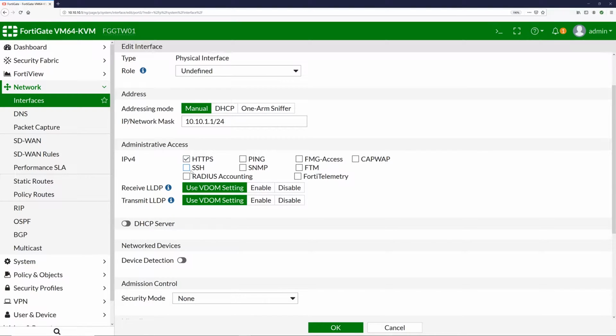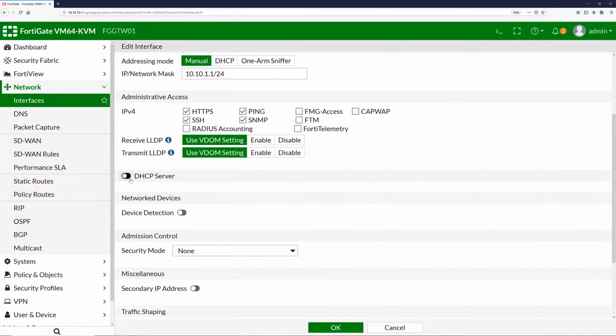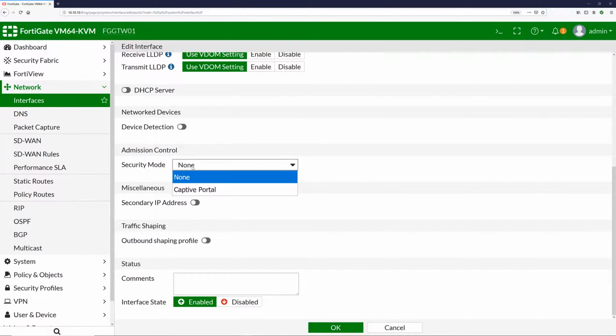Administrative access: HTTPS, SSH, ping, SNMP, and these are the four things we can use right now. You can enable a DHCP server on this interface, but I'm not going to do that right now. And security mode, we don't need that now for the interface, like sticky MAC address, the static MAC entries kind of stuff. So now everything looks good. Click OK.